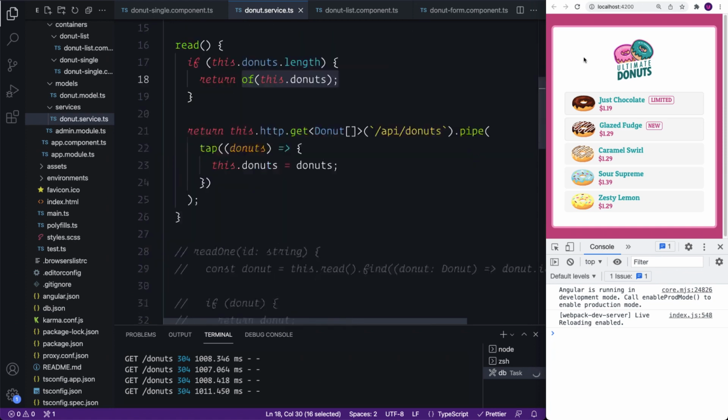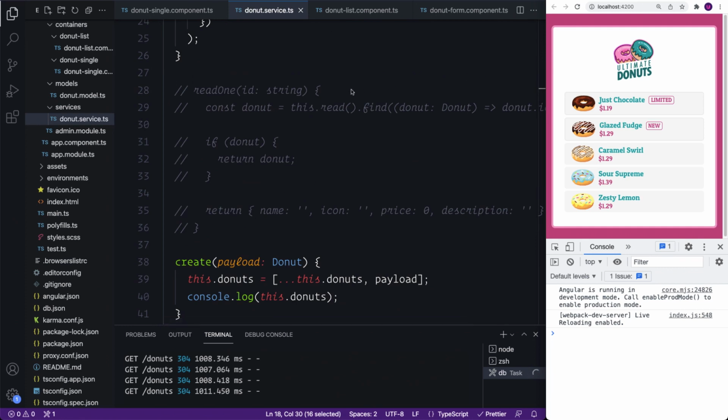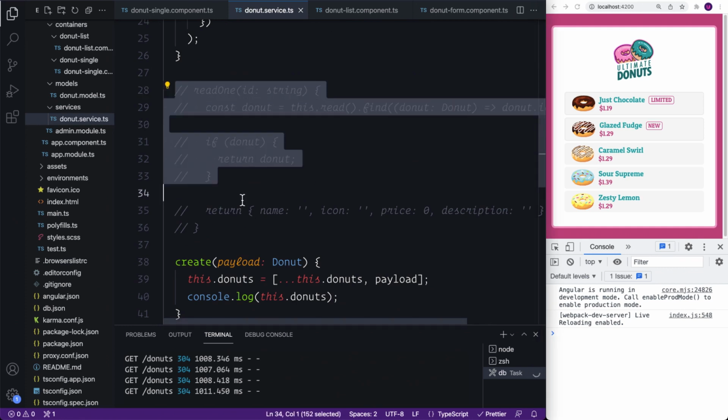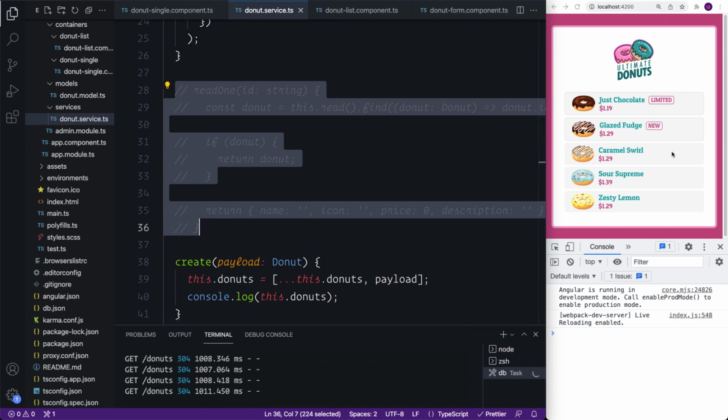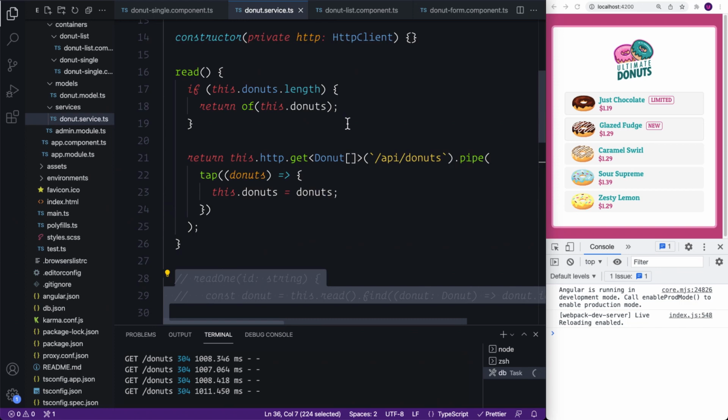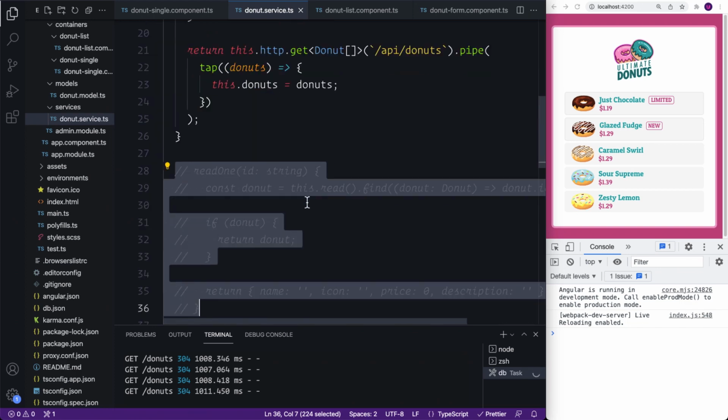In the next lesson, we're going to dive into read one because we have quite an interesting thing to set up here. We're then going to change our application component back to our form. We're then going to load a piece of data in by using our existing read function. We're then going to grab that single piece of data that corresponds to the ID. And then we've got some more HTTP verbs to then contend with.